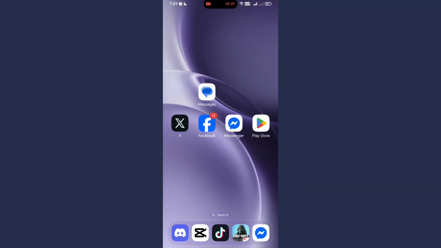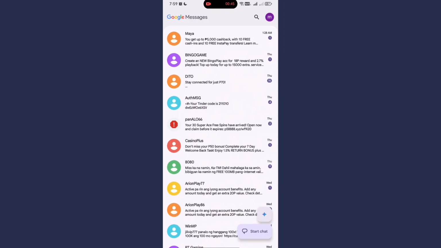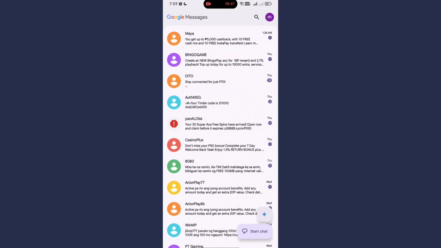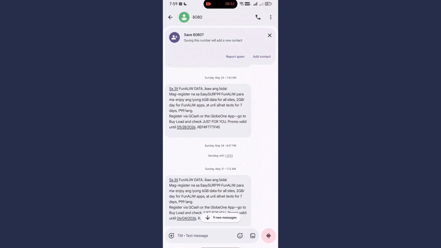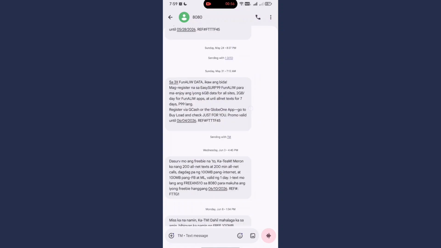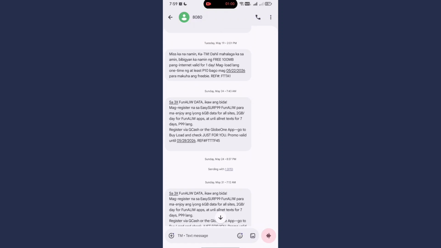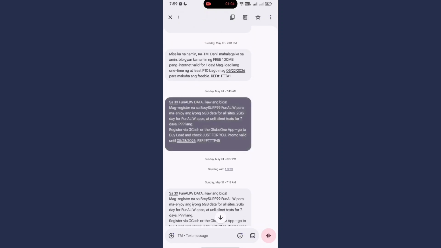First, open Google Messages on your device and make sure you are logged in. Once you are on the home page, find the conversation you want to copy text from and then click it to open it up. Once it is open, scroll through your chat history and find the exact message you want to copy. Then, simply tap and hold it for a brief moment until it becomes highlighted.